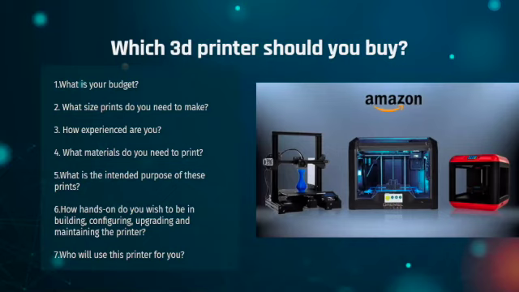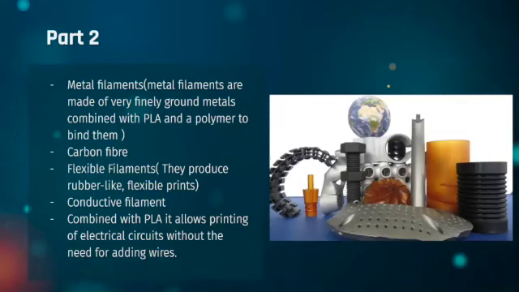Wait, I have a question. Could you go to the last line? What do you use to print food or chocolate? Oh, I didn't mention that one, but they're still in beta, so they're not very ready for public use yet. But you can buy them on some websites, and they give you chocolate, and they heat it up, and you can print anything you really want with it. But it's not ready to be used yet, so they're still developing it.